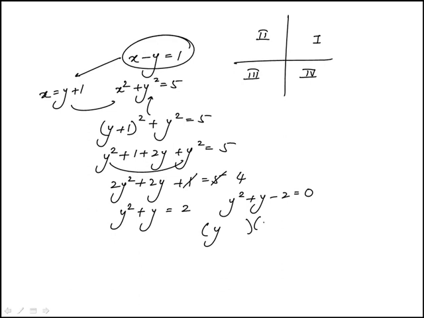Factor this, so this would be plus 2, minus 1, so two possible values are minus 2 or 1. Since we're looking at the third quadrant where y is negative, the answer is minus 2.